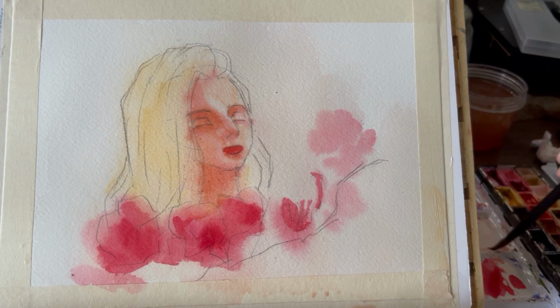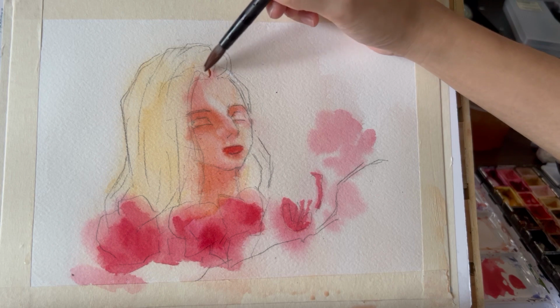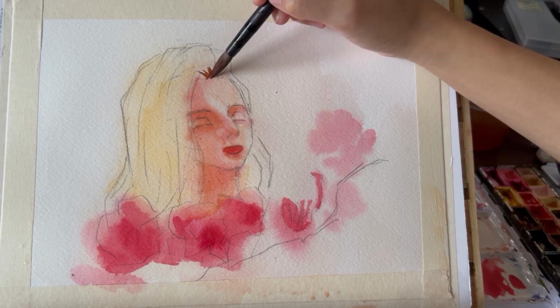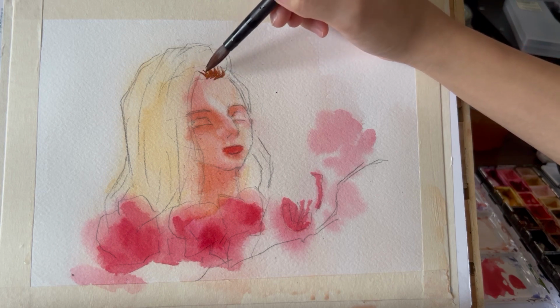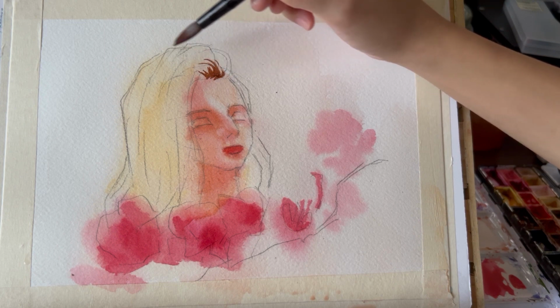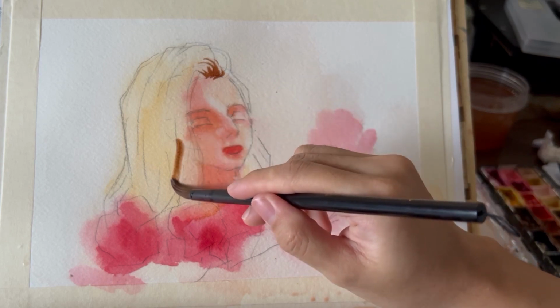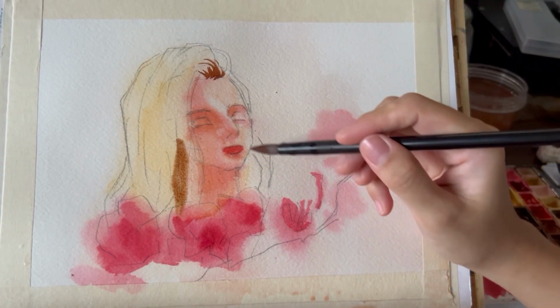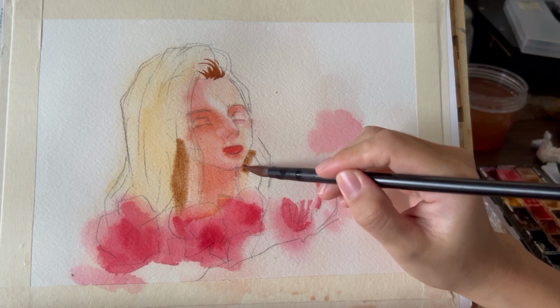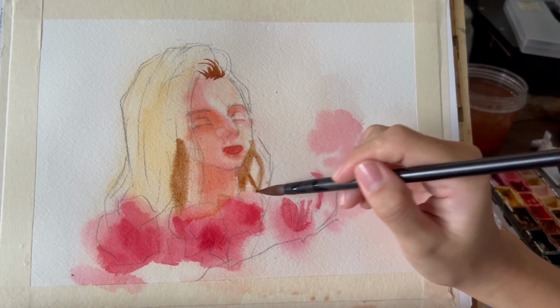Now I'm mixing ultramarine blue and burnt umber and focusing on the shadows of the hair. Looking at the reference photo, you can observe that there are some parts of the hair where there are dark tones. So I'll just try to mimic that, but not an exact copy. Don't stress over making an exact copy, okay?